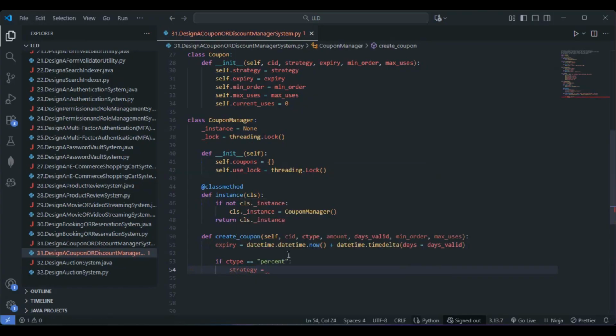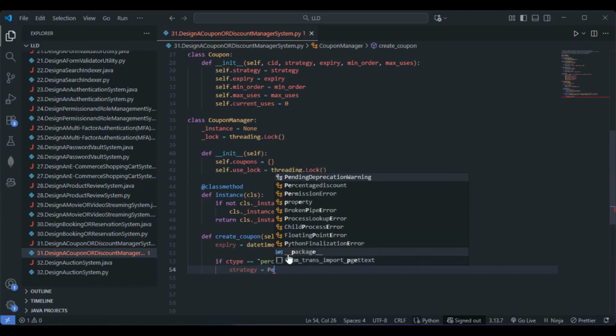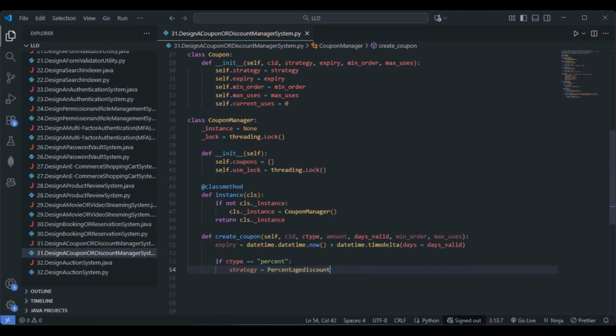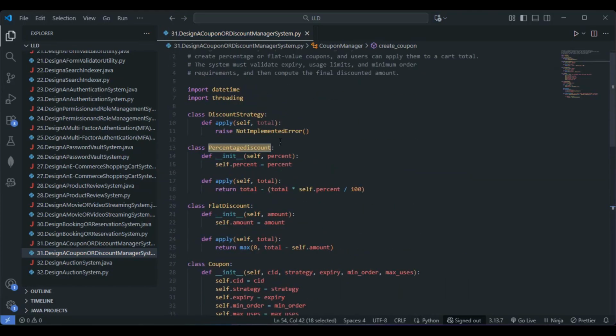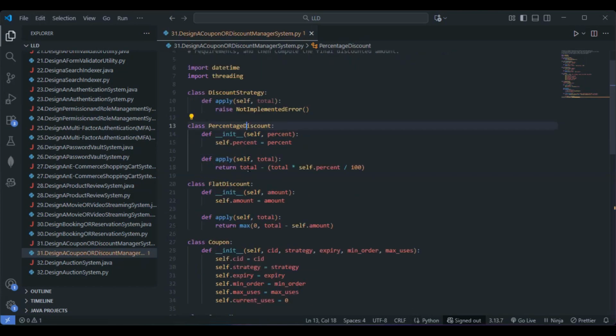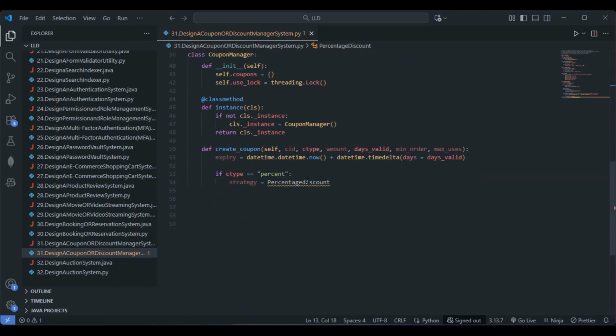Let me assign the strategy to percentage discount, right? This one has to be capital D actually. Where is percentage discount? One second. Let me make this class. This one capital D here as well, or else it will throw the error quite obviously. This is fine. Let me pass the amount here.